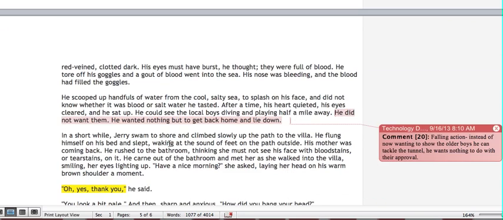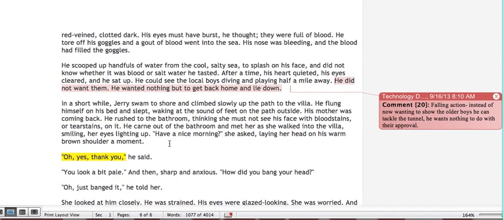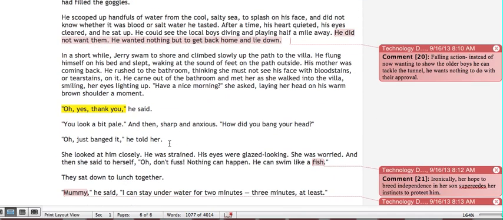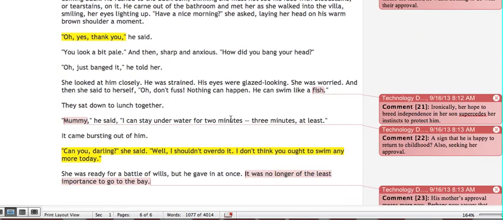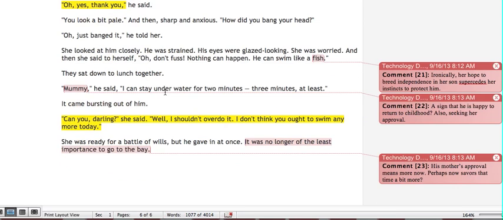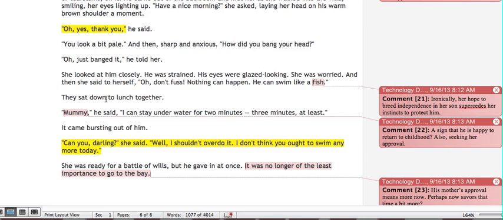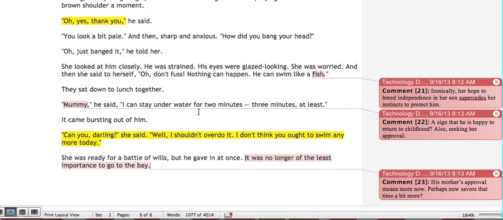I mean, hurting himself so badly that he's having these nosebleeds, we get to the falling action and the resolution, or the denouement. And when we have this, he now wants nothing to do with the boys. He doesn't want to show them that he can do this, which might be a typical reaction. He doesn't have to go prove himself to them anymore. And he returns to this dialogue of saying, "Mommy, I can stay underwater for 2 minutes, 3 minutes at least." He doesn't say, "I went through this tunnel." He doesn't need to brag to her about that.